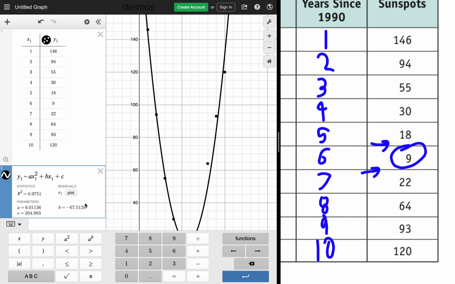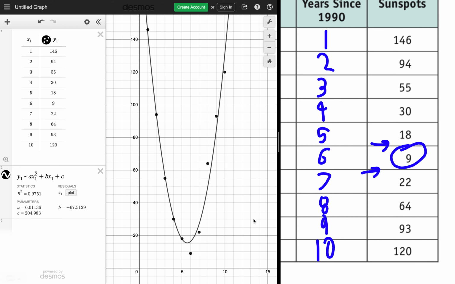So it comes up with it right away, and we could even see exactly what we got with the calculator. And if we zoom in at our vertex, we can see why we came into this issue in class, where the vertex of our parabola is actually far more vertically above the actual lowest value we have for the number of sunspots. So again, this is how you do regression.